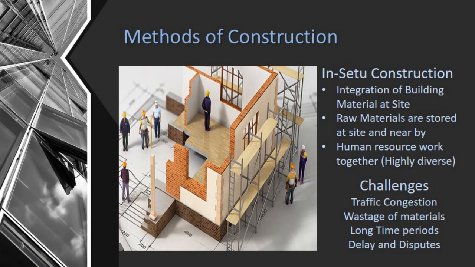That also provides us some challenges. What challenges are they? They are like traffic congestion. For example, suppose we have a plot on which we are constructing a simple house, say a villa with an occupancy of 8 to 10 people. When we construct it, we need materials like brick, reinforcement, concrete, and so on. If we put them adjacent to our site, and it is a corner plot, then definitely it will obstruct the road conditions, the road network. So these are the challenges we have in the traditional approach of construction.